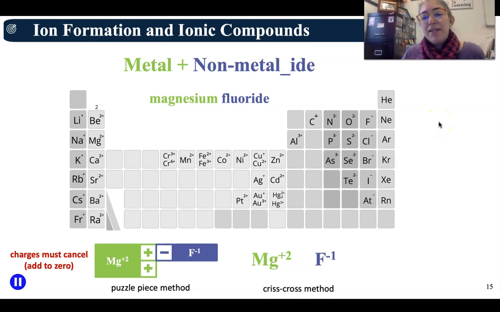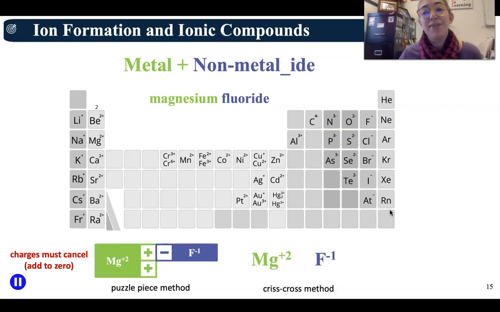So we can use the periodic table actually to predict the charges, because again, these elements are grouped based on similar chemical properties, and we'll see it's based on similar electron configurations. So all of the group 1 elements, you notice, have a 1+ charge. All of the group 2 elements have a 2+ charge. Transition elements do some funky stuff and have multiple charges. But if we skip over here to the main group, 3+ on our aluminum. Carbon can go either way, actually, and then 3-, 2-, 1-, and notice the noble gases do not form ions.